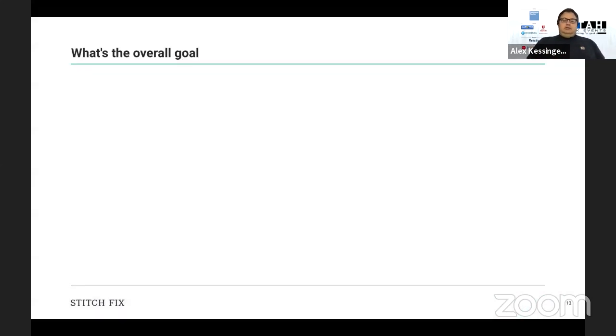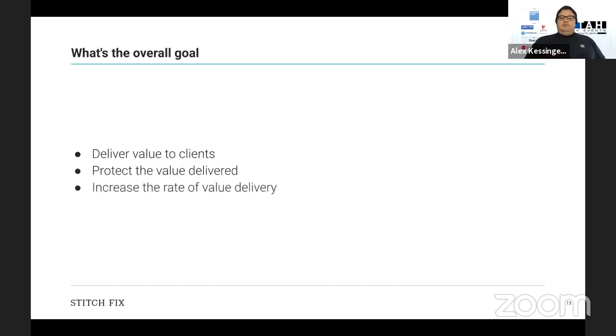One of the ways that we've started to look at our APIs is not just the technical delivery aspect of how you support a product experience, but what we are trying to do overall. I think these goals are shared amongst a lot of folks, but they aren't fully technical. For instance, our job as an engineering organization is to help the overall organization deliver value to our clients. Once we have delivered that value, we want to make sure that we protect it and that it isn't broken. And then finally, over time, it's our job to increase the effectiveness of each individual on our team.